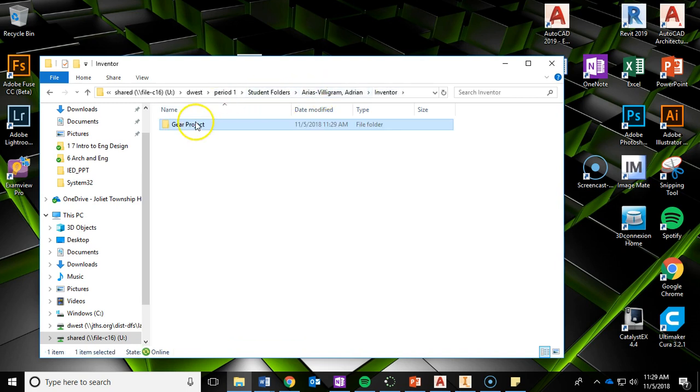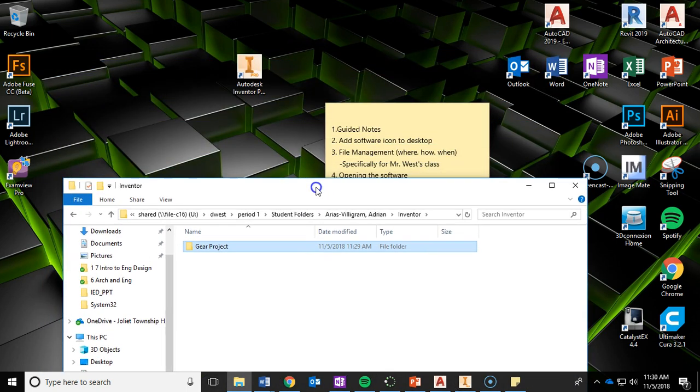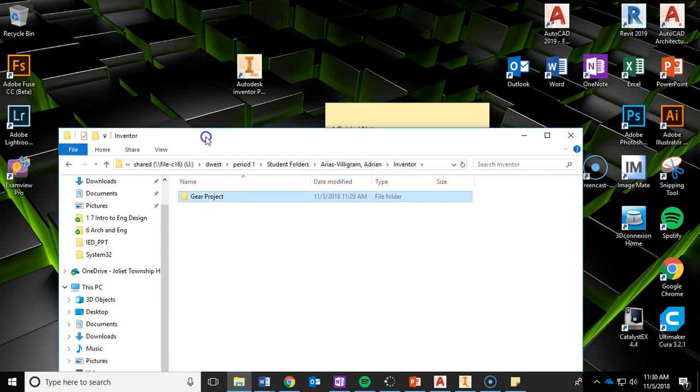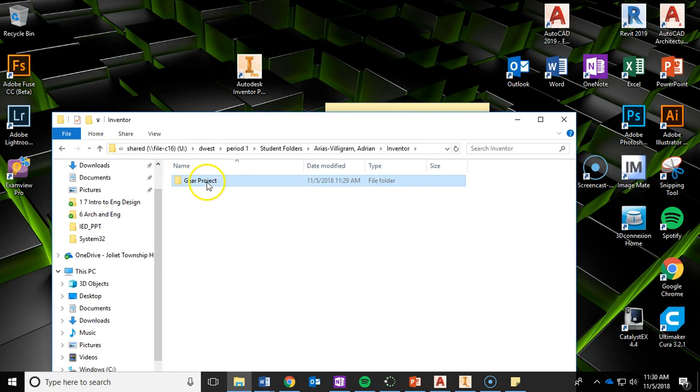And then all the files that I save for the gear are going to go into this folder. So right away we're starting to maintain good file management so we can navigate different projects and access other files. Alright, so every time you start a project, make a new folder, and that's where you're saving all your files. As for naming convention, you could just call it whatever the name of the project is. So if I'm working on the gear project, the file would just be called gear, and then I would add a number at the end of it.